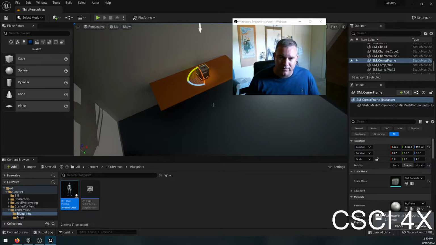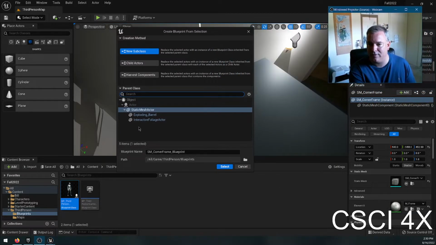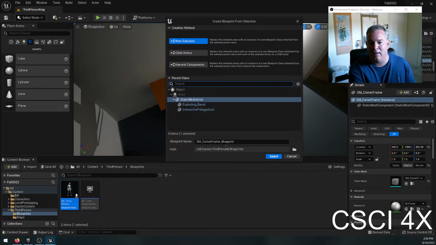So let's do it. I've got the thing selected here, and then I'm going to click on the flowchart looking thing here, and that is going to be a new blueprint. So I'm going to turn that thing into a blueprint, and make sure it's set to stationary first. You can edit it later, but if you have it as static and you try deleting it, it'll throw an error at you. Okay, that looks all fine to me.